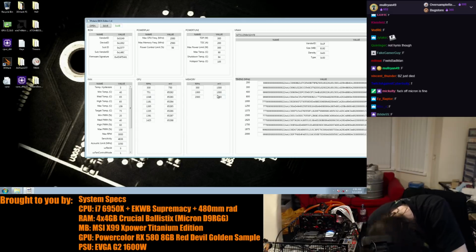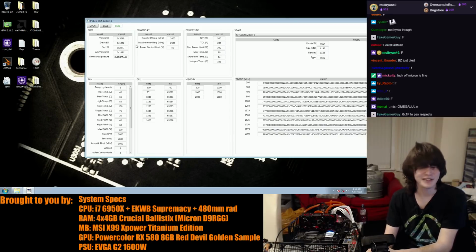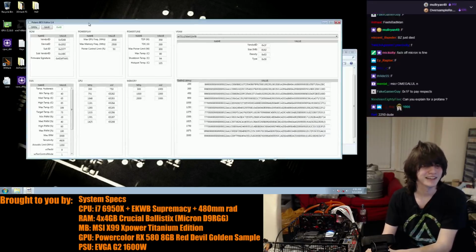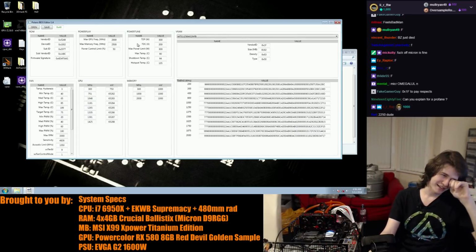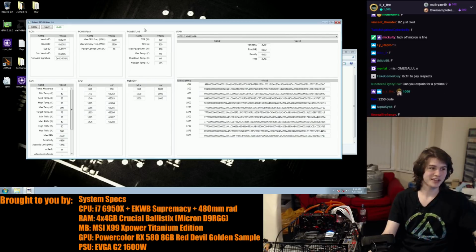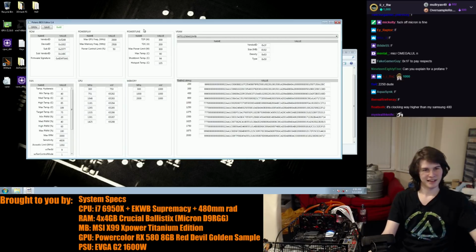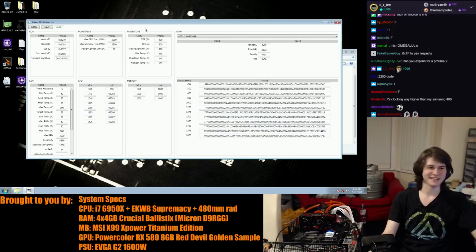Oh, well, at least it's going into my daily system. It doesn't matter if it sucks, because that whole system sucks. It's literally made up of all the worst parts I have. The worst RAM I have is in my daily system. The worst Ryzen 7 1700 I have, in my daily system. The X370 Gaming K5 motherboard, also in my daily system.